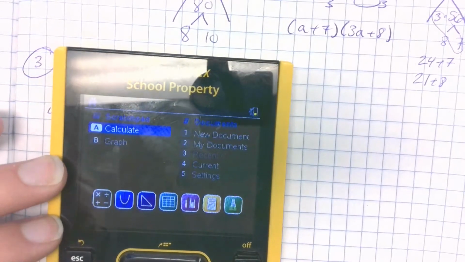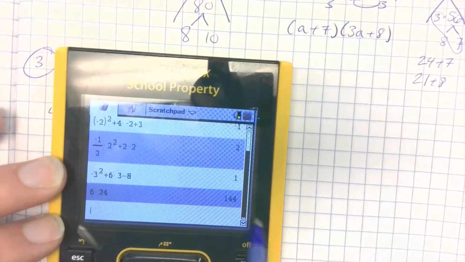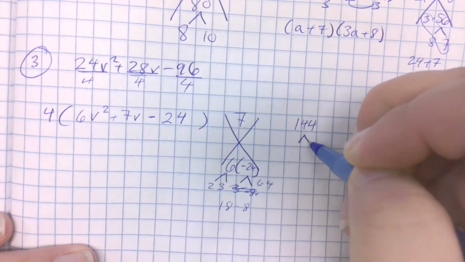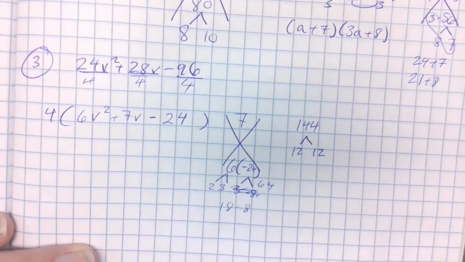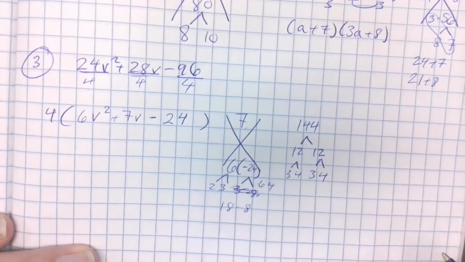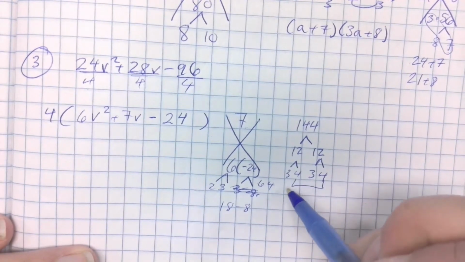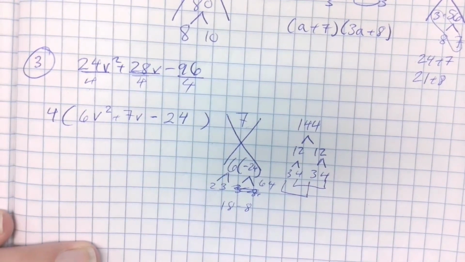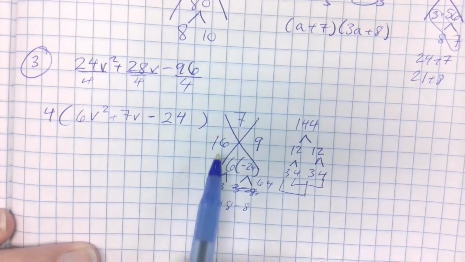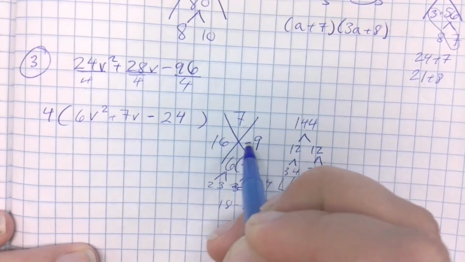So what I did is I just took those numbers, 6 times 24. Are you guys okay? That's a 144. Okay, so I just took this 144 and I broke that down as 12 and 12. Are you guys okay with that? Are you okay that I broke this down as 3 and 4? Is that okay? That would be 16 and that would be 9. Are you guys seeing it? 16 and 9. Are you okay that those multiply to 144? Oh, it was negative 9. Negative on the 9 would get me to the 7.